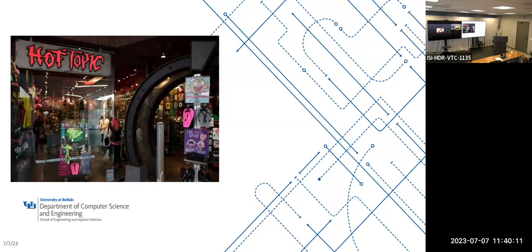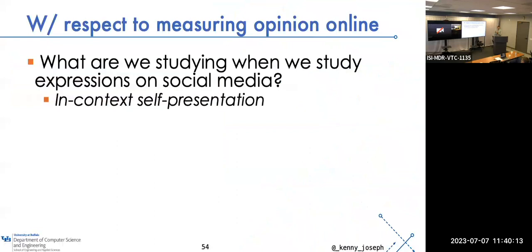Okay, so just briefly, hopefully to seed discussion. I don't claim to have any answers here. So this is just a reminder, right? When we study expressions on social media, whether it's identity or attitude, we're studying it in context, and we're studying it as the way people are presenting themselves. And sometimes we don't know what the context is, right? So temporally, for example, there are things going on in the world, in people's lives, etc. So we have some unknowns there, and it's always worth thinking about that.